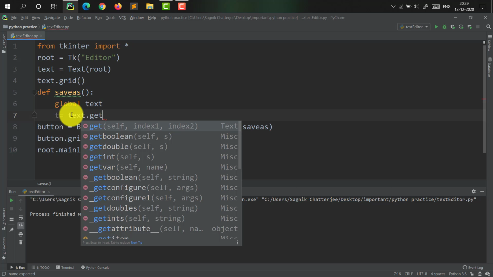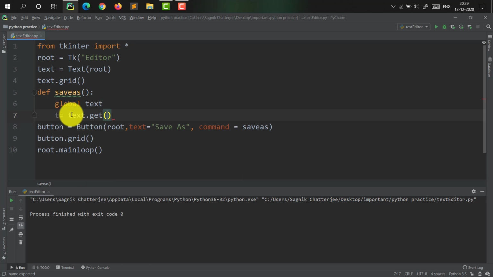In text.get, we need to give 1.0, and we need to take the whole value, so that's end-1c. And after that, we got our text in a variable t.